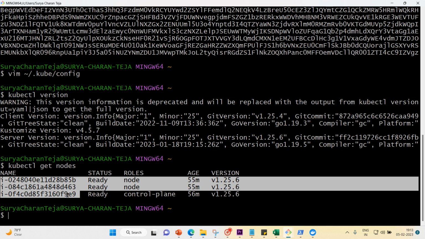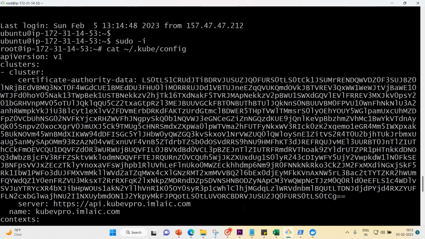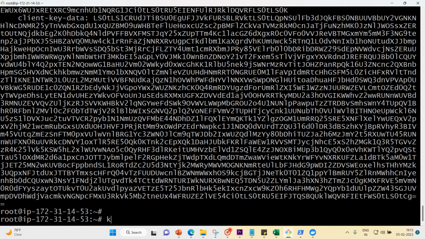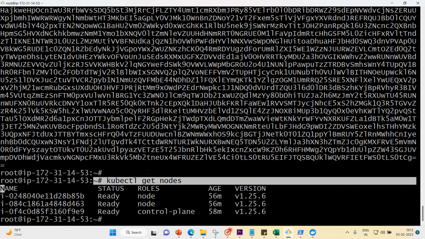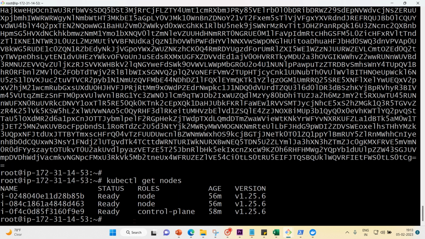That's the control plane. The control plane ends with 9E9 46385B. Exactly correct. If you have a doubt, we can cross check here also. So kubectl get nodes. See that? Exactly.